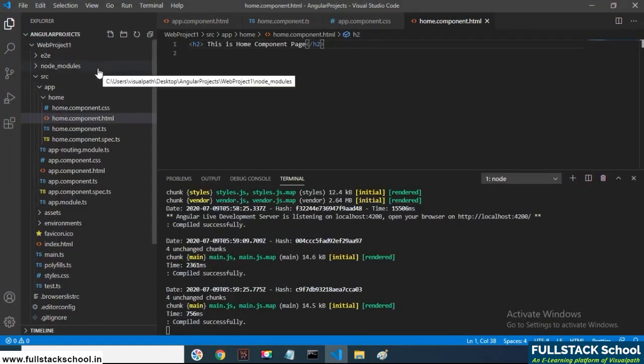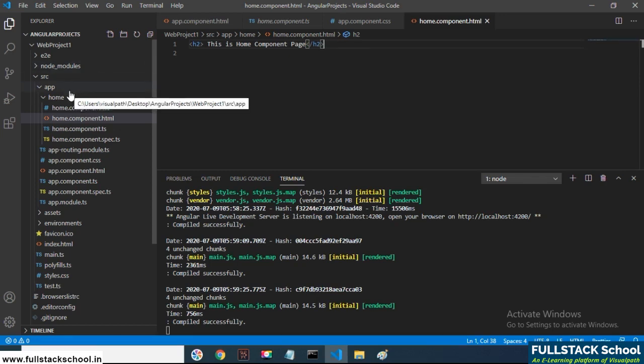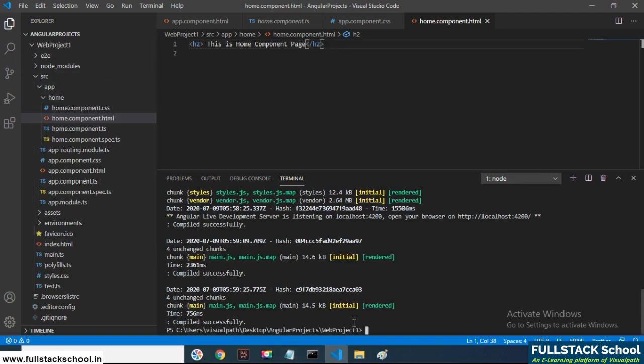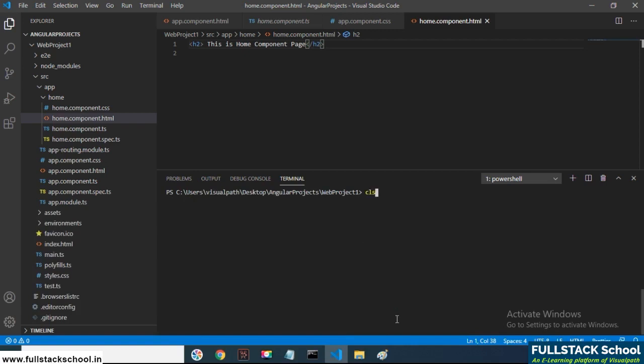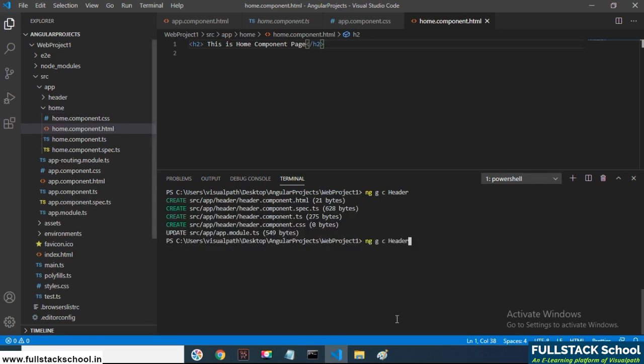Now like this, we can add as many components to the Angular application as we want. Once we are adding one more component, go to the terminal, use Ctrl C. We are creating one more component called header, and we are adding one more component called footer.